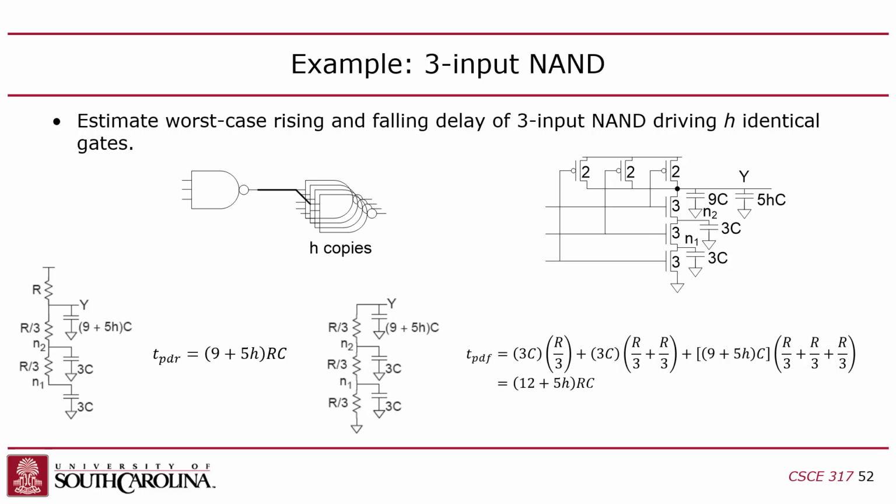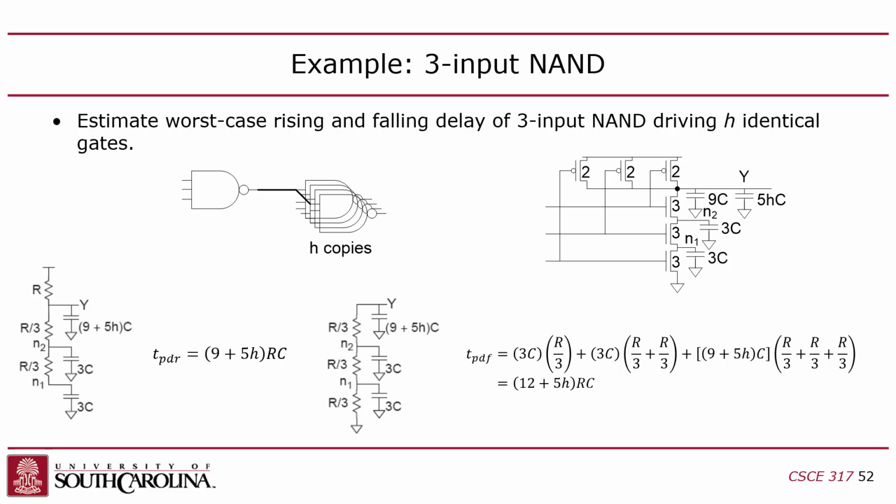And then one thing I forgot about here was when you pull up, you're still going to get hit with the 6 units here of source capacitance, but you've got to remember this guy too. The first NMOS in series has its source capacitance, which is 3, right? So it's going to be 2 plus 2 plus 2 plus 3, so 6 plus 3 is 9. So you've got 9 units of capacitance on that node with diffusion area and 5 times H on the gates coming out. You guys with me?